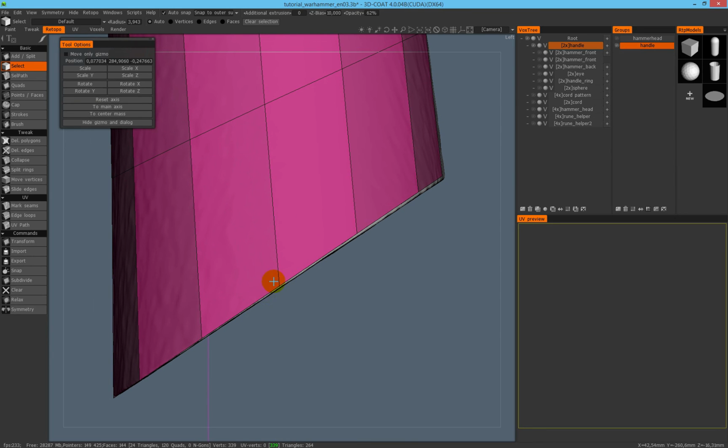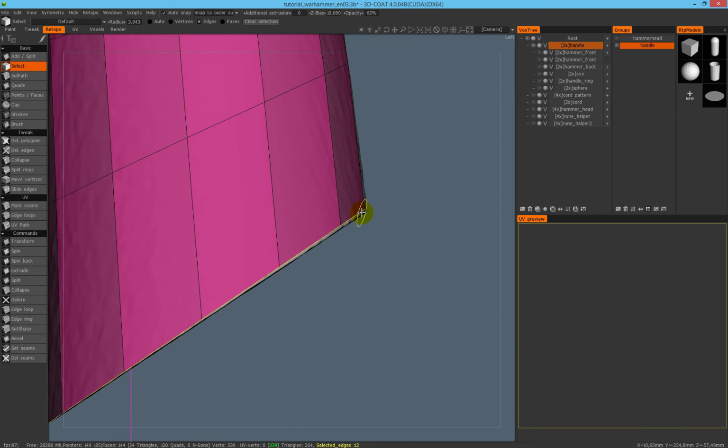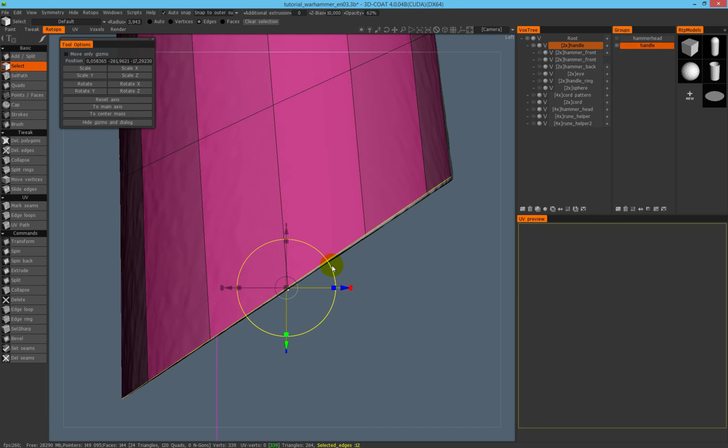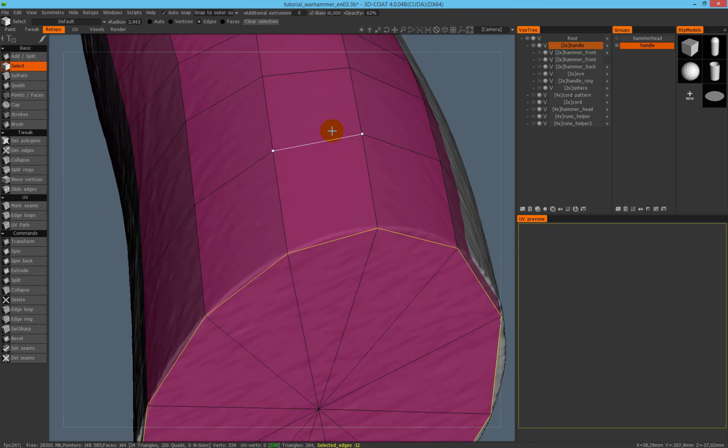So again, I click on L, side view, transform, and move it and turn it a little bit down in this direction. Okay, and maybe a bit. Good. That looks good.